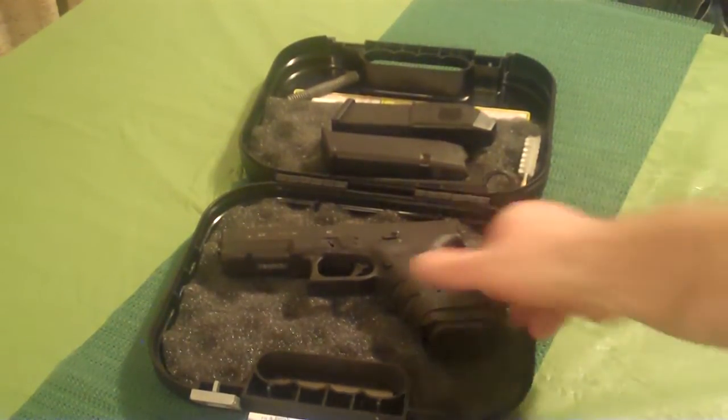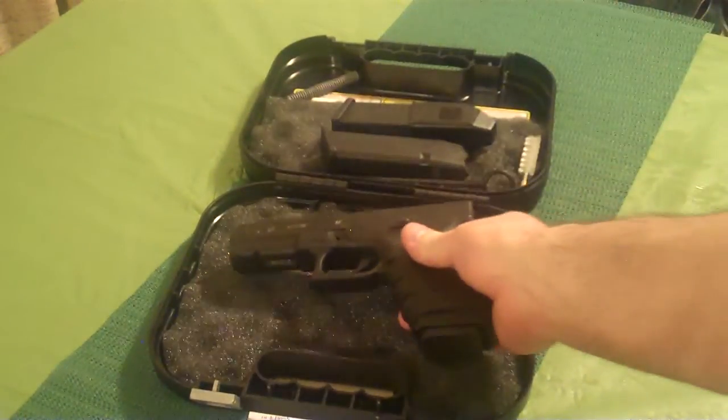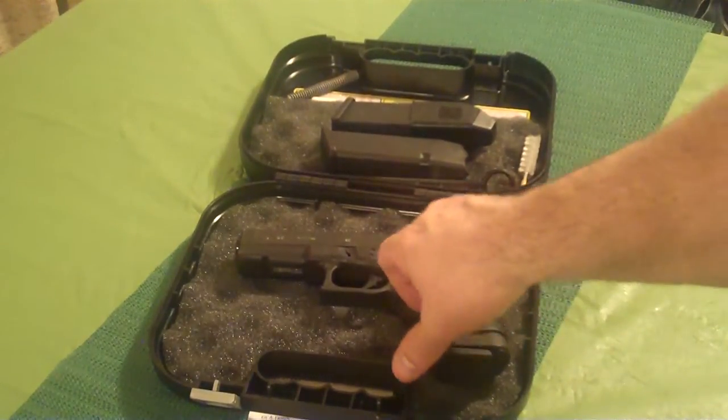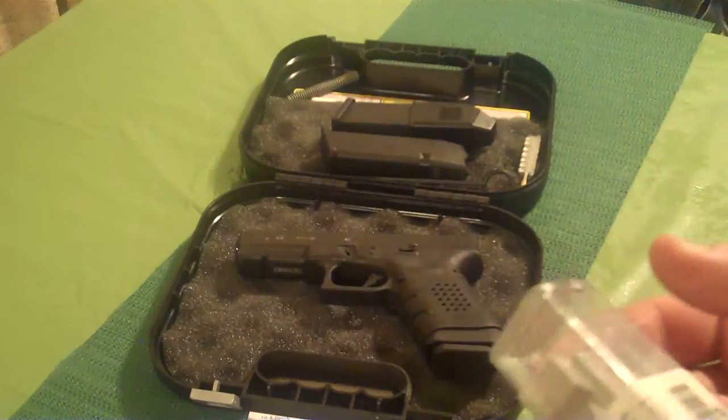It does have True Dot night sights. They used about a $100 option there. And I purchased one other little thing for it since I got it, other than the 3.5 pound connector and the extended slide stop release, which ran about 30 bucks. Pretty expensive for no more than you get, but I don't like the slide stop release that Glock gives you.